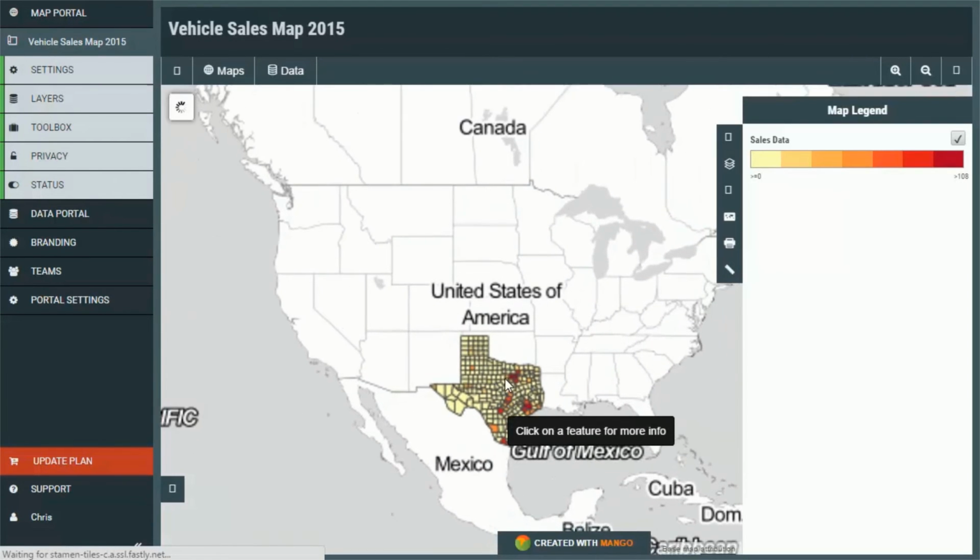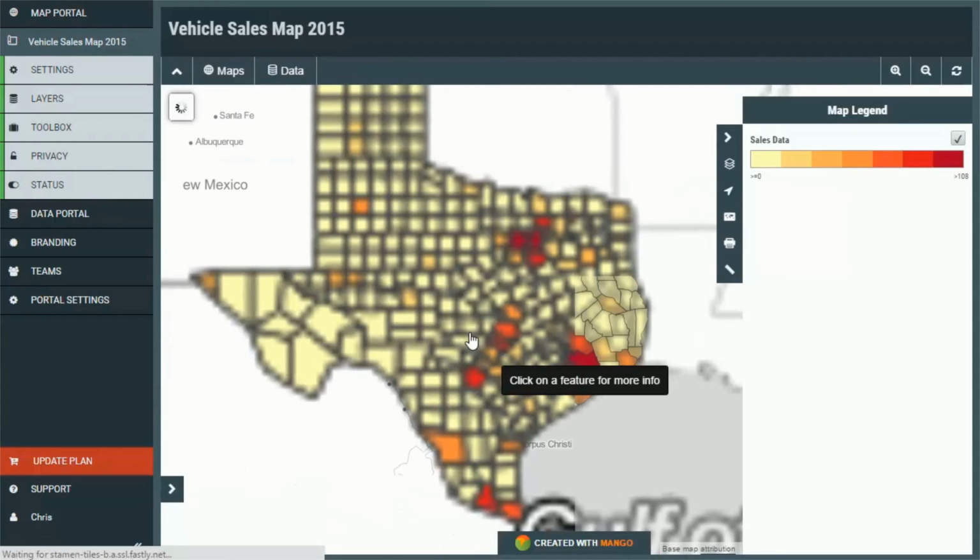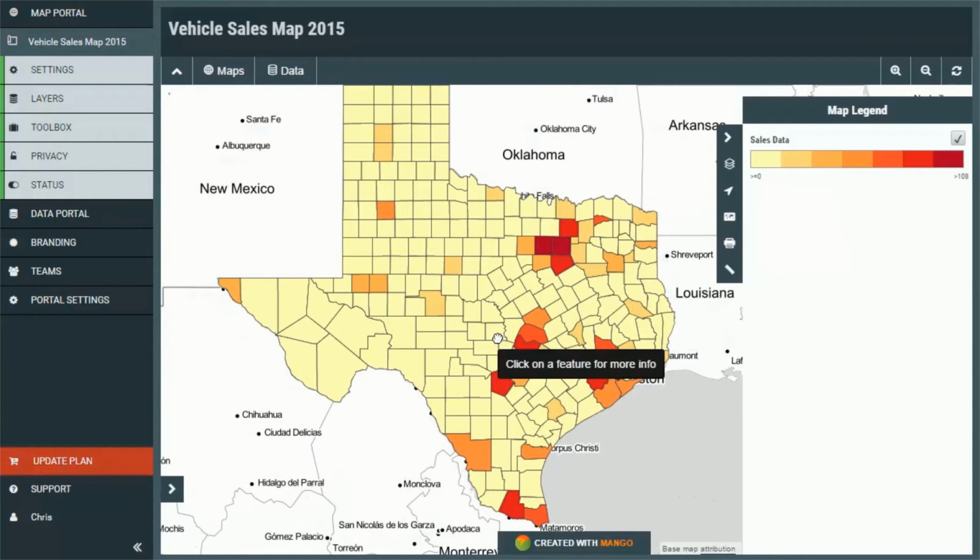Now, as you can see, we've color coded only the counties in Texas. The reason only the counties in Texas have been color-coded is because all of the other counties had null values for their sales data. It's only the counties in Texas that contained any sales data that have been colored in on this map. So as you've seen, the process of downloading some map data, joining it with your spreadsheet, and then opening it up in Mango in order to make quantity-based maps is an extremely simple process. I recommend you go ahead and try this yourself using QGIS and your own data so you can become familiar and comfortable with the process.